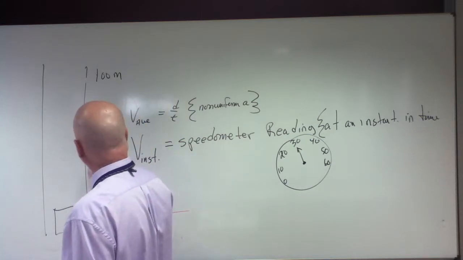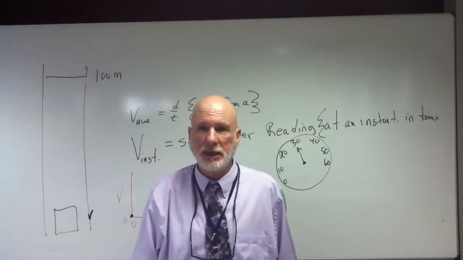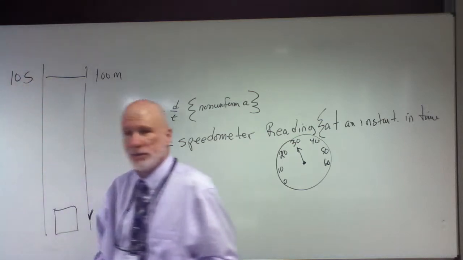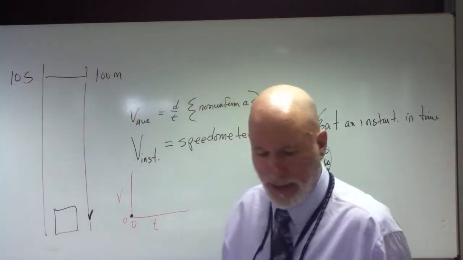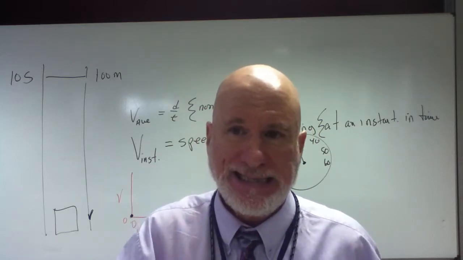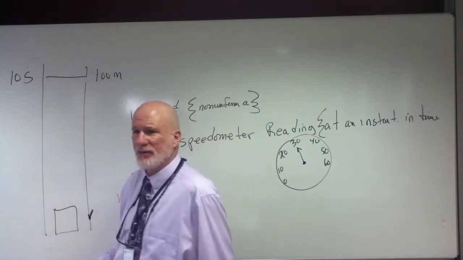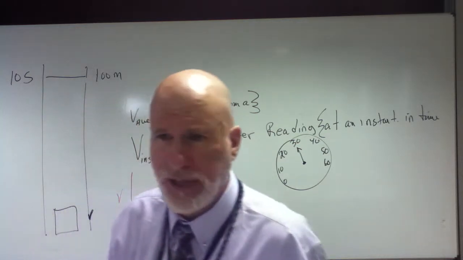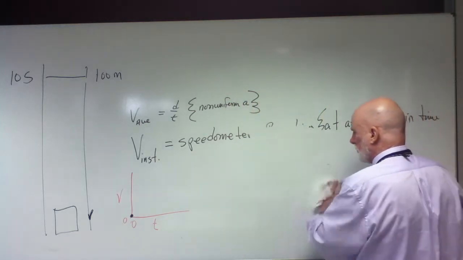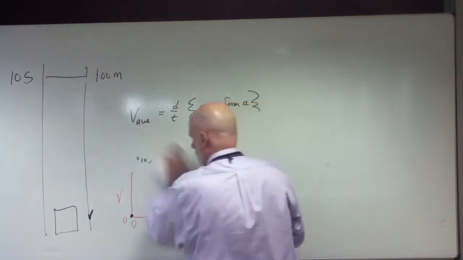I'm going to go from here to here, right? And it's going to take me 10 seconds. All right? I want to know the instantaneous velocity here, and I want to know the average velocity. Shall we do it? Okay, here we go. You ready? This is a cool problem. Actually, it's going to take me 5 minutes.